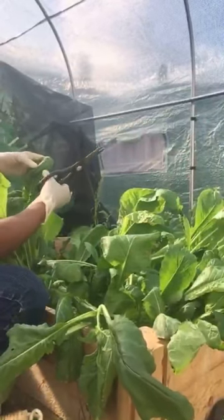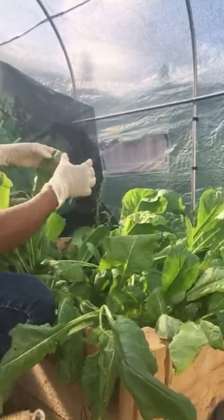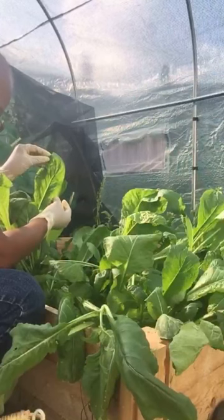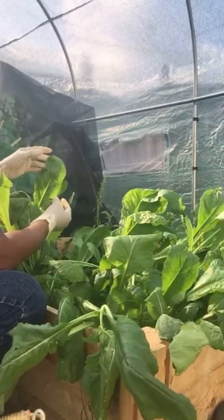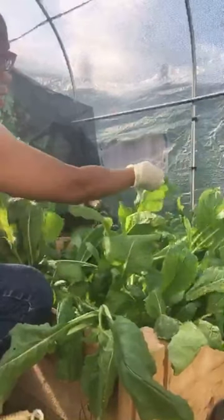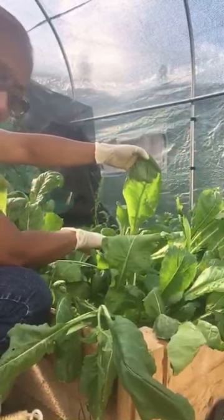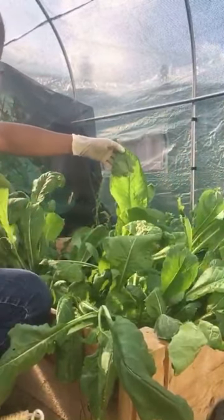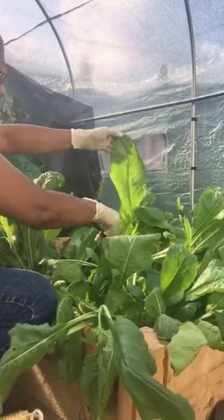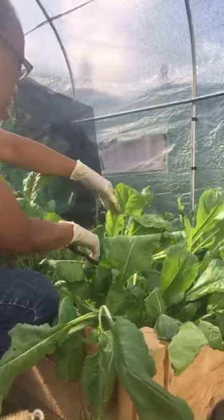Once again, like I said, this is my first time, so for those of you that are gardeners, I have a question. Is this too small to actually be cutting? Should I let it grow a little bit longer and bigger? Because there are some that are a little bit bigger, like this one, for example. Should I let them grow even longer, bigger, what? So, leave those comments below. Help me out. But other than that, I'm going to continue to do it.